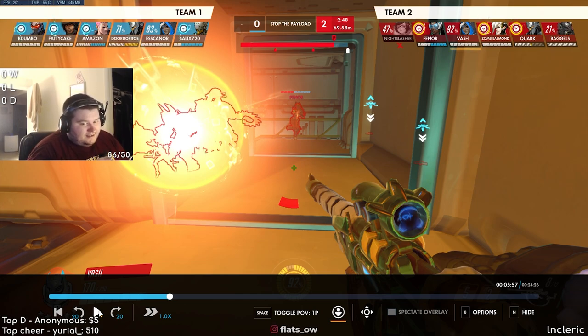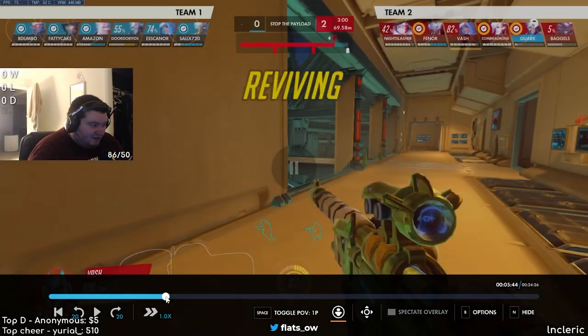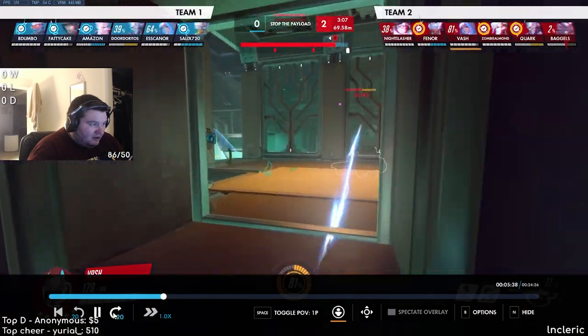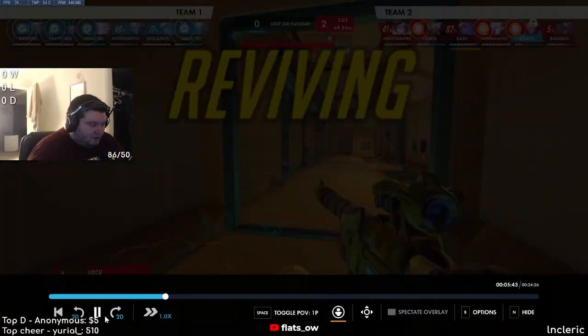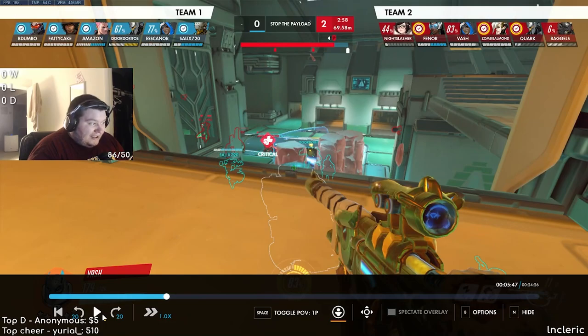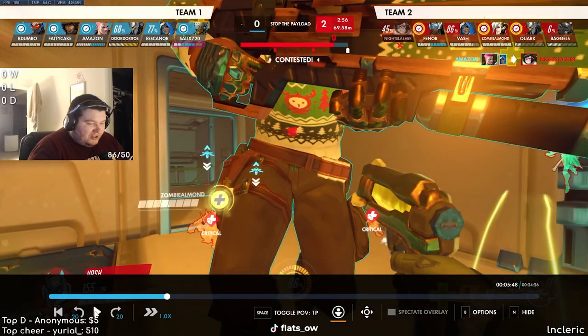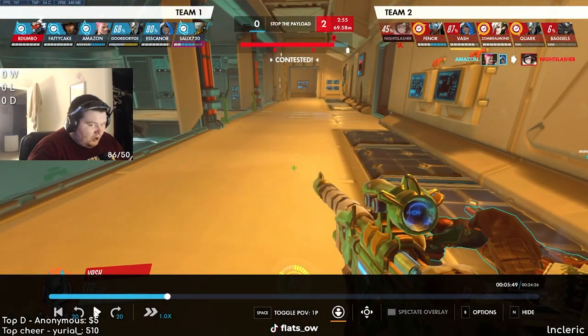Here's an alternate take. You still hit the sleep dart, but you were a little quicker on clearing the high ground and a little quicker on the draw. And you get the good anti on the Rein and the Zarya, or kill the Zen. Alternate universe, you get an extra shot on them.